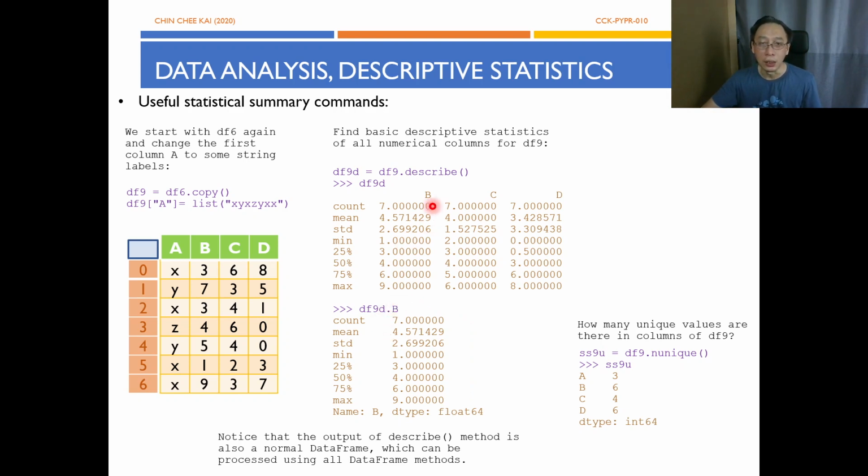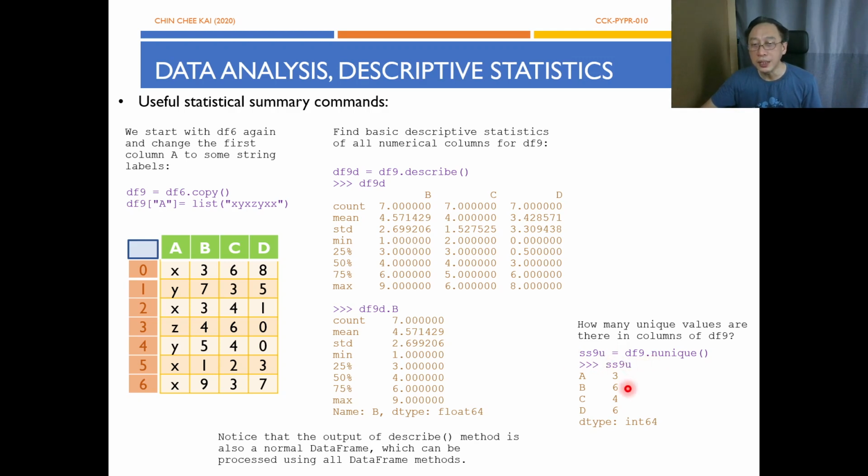So we can extract the B set of statistics and then put a square bracket, quote min, unquote, and that will select the one. Or quote std, unquote, then that will be 2.69. So very simple to extract any part of it. And there's one interesting function supported by pandas in the statistical calculation category. That's called nunique. Don't pronounce it weirdly. The n just tries to indicate how many. So how many unique values are there in that column.